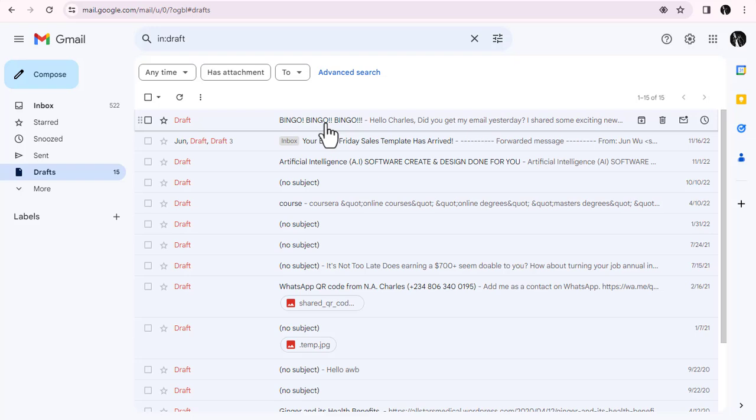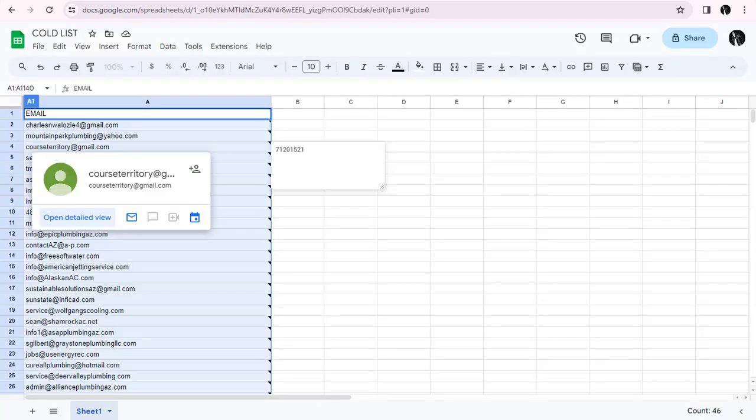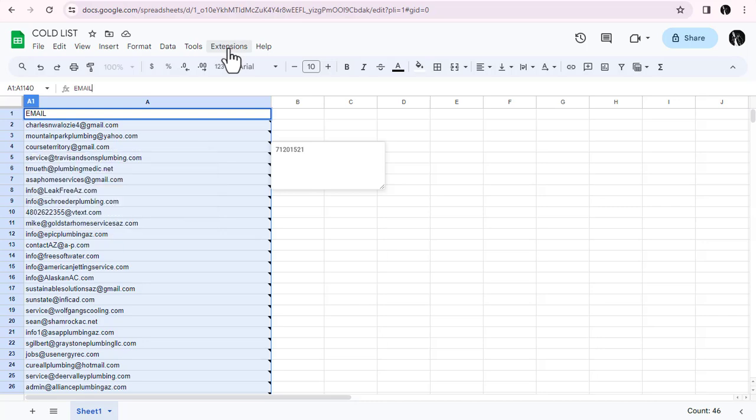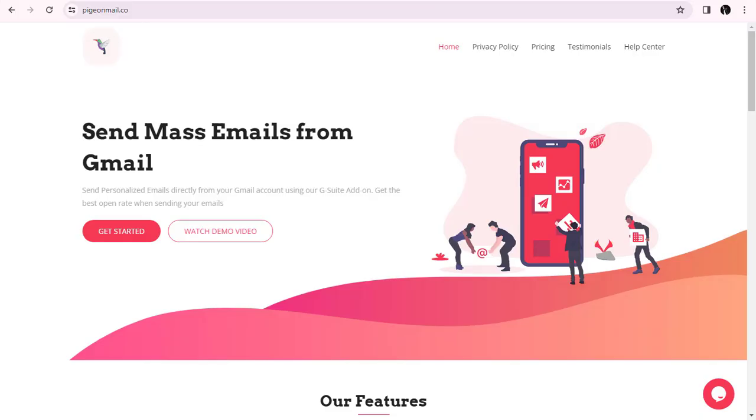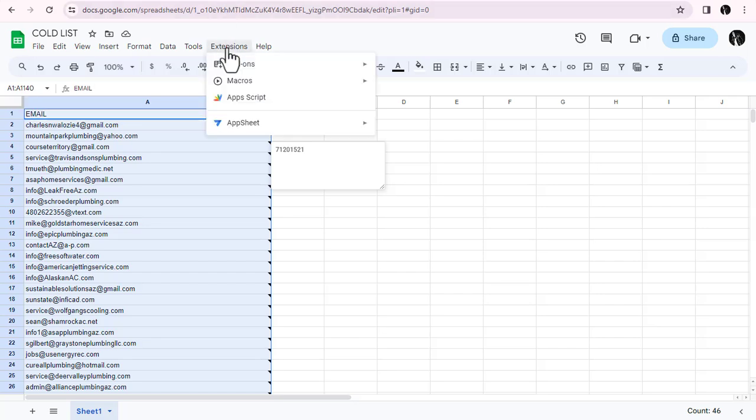Now, once we've been able to accomplish that, the next thing we want to do is head over to the spreadsheet where we have our email list. So please make sure your email list is already in a spreadsheet, not a txt file. Make sure it is a spreadsheet, and I really prefer Google Sheets. Once you have your spreadsheet open, what you need to do right now is click on extensions. Remember I told you that we are going to be making use of the software, so we want to integrate it with our Google spreadsheet so that we can do this automatically and on autopilot. So click on extensions, and once you have the extensions menu open, all you need to do is click on add-ons.